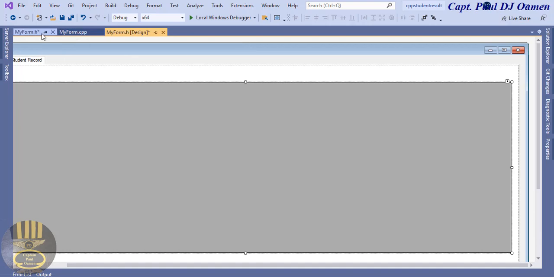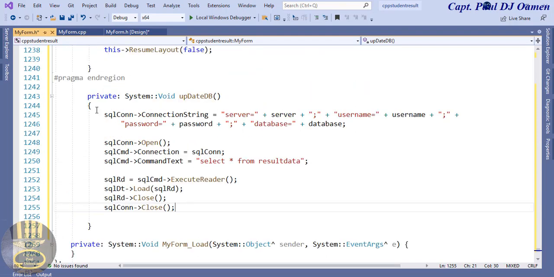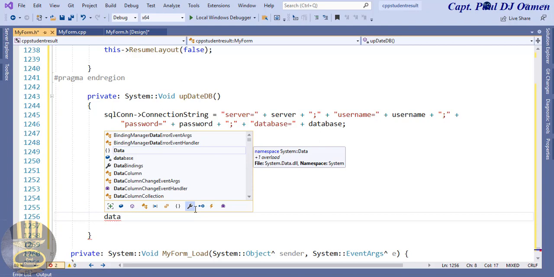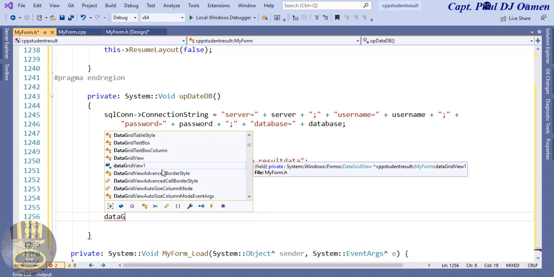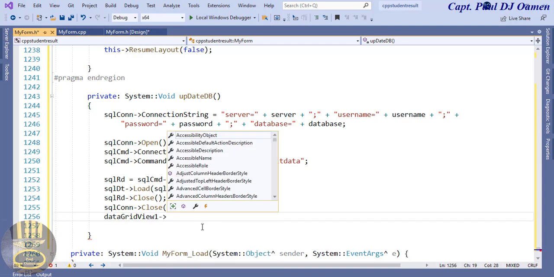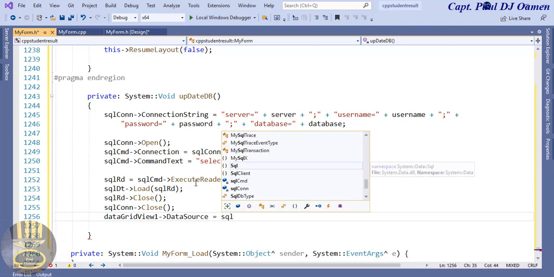Right, so let's go back to my codes. Okay, right underneath here we are still creating the function. Now I'm going to call that particular data grid view that I just added, data grid view 1 dash data source equals, grab that from data table.